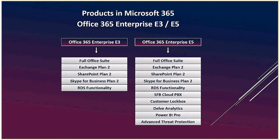Okay, so if you have a customer that wants everything that fits into Microsoft 365 E3, but they also want Power BI, that's no problem. You give them Microsoft 365 E3 and attach Power BI on, and it will work out cheaper anyway. So you can do it that way. Don't think that you have this or this. It is E3 or E5 plus all of the attached stuff you can bolt onto E3 if you wanted.